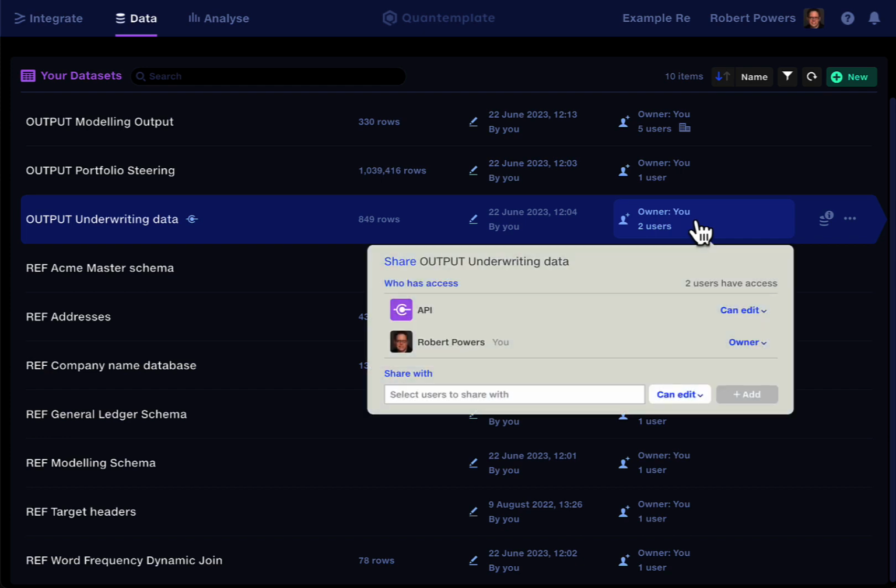I can also share a document with an API user. So if I have an API set up for my organization, the API user needs access to read the documents for uploading data, downloading data, running pipelines. So I can quickly see that this icon indicates that this document has been shared with an API user.